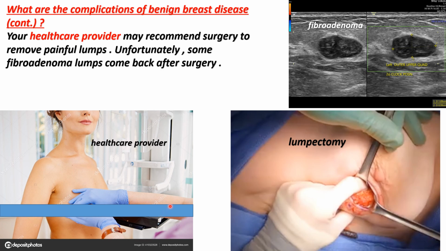Your healthcare provider may recommend surgery to remove painful lumps. For example, this is called lumpectomy. Unfortunately, some fibroadenoma lumps come back after surgery.